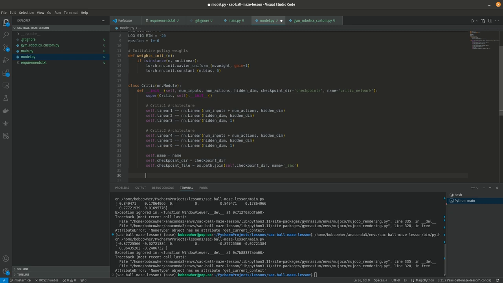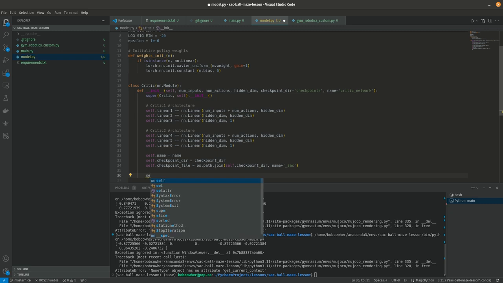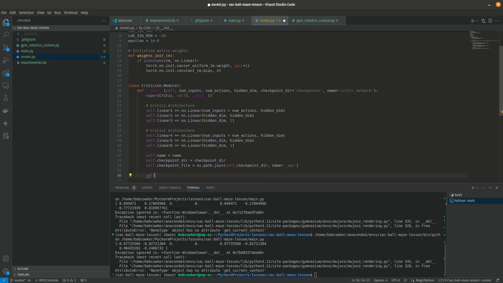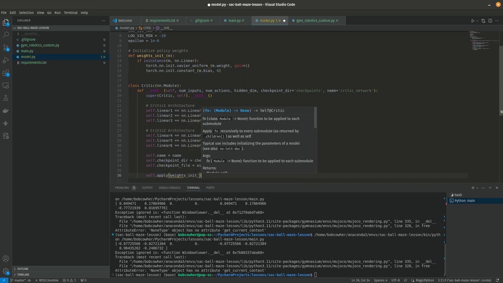And then finally, we're going to apply those weights that we set up earlier. So we're going to say self.apply(weights_init_).